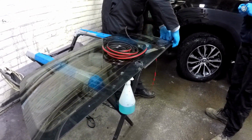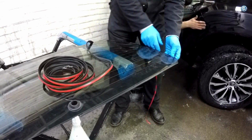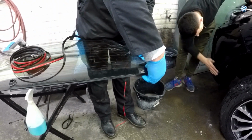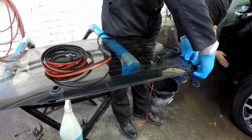I don't even see the hairdryer. Might want to heat that up. The original one of this had that on there already, isn't it? That's from the factory where it comes. But when you remove the glass, it gets cut off. So usually they expect you to buy new glass.